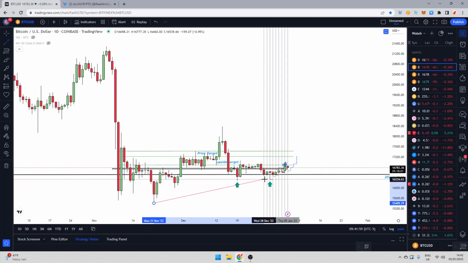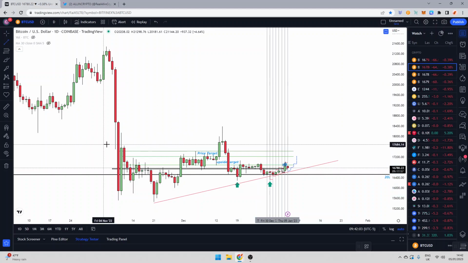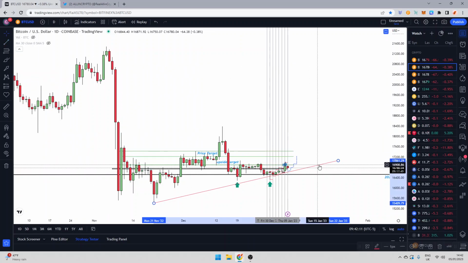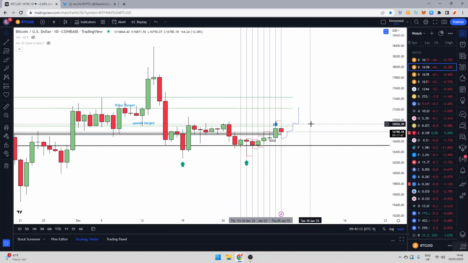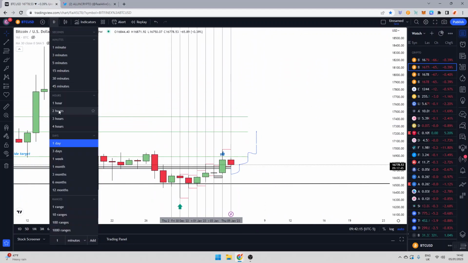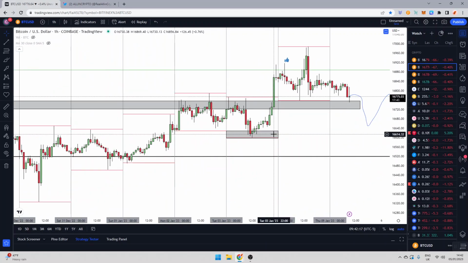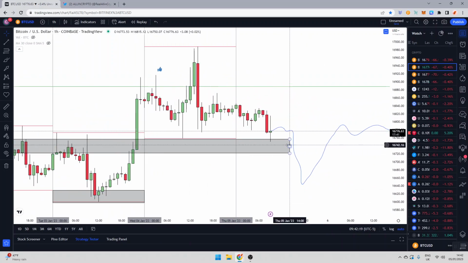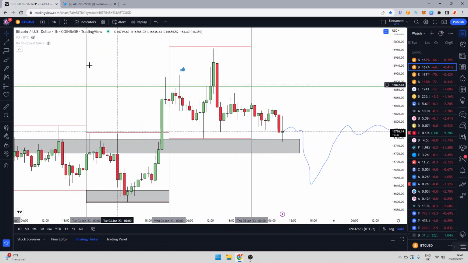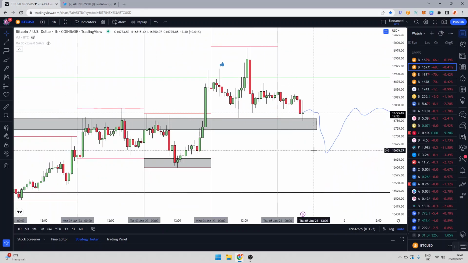And potentially there is a play that we set up, in the short term, maybe a rising wedge of sorts. So we're yet to see. To be honest with you guys, technically today, I don't really have that much of an edge. So this is one of those days that I probably wouldn't trade. I'd just wait and see what's happening. You've got a bit of an indecisive candle here on the hourly. We'll see how it plays out.